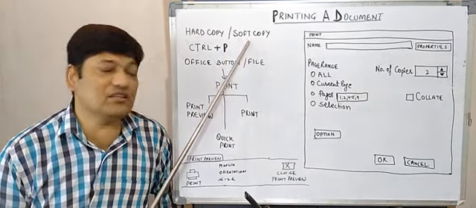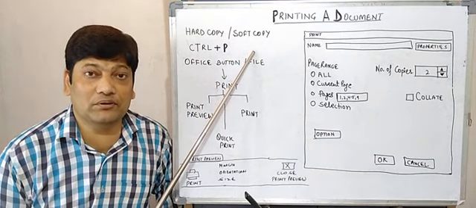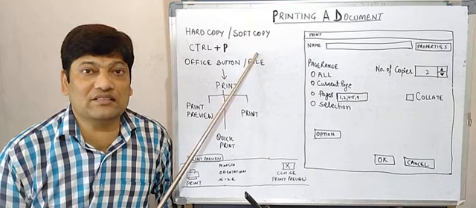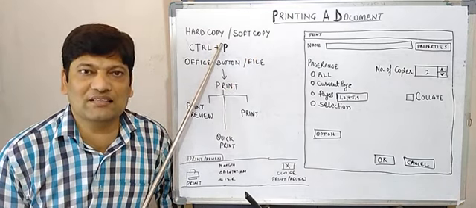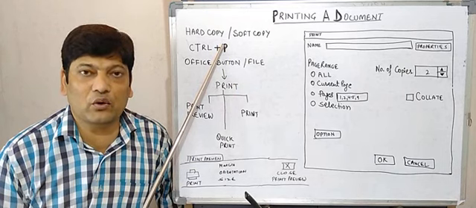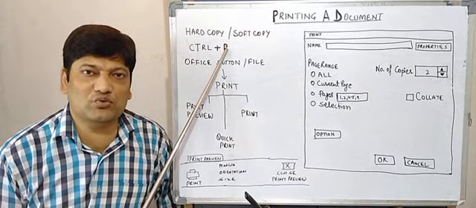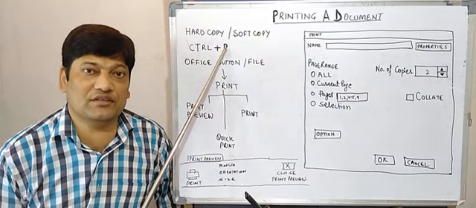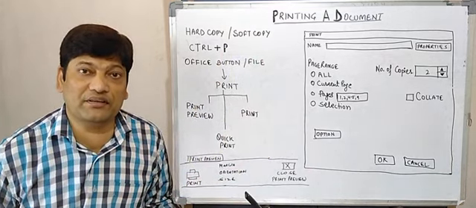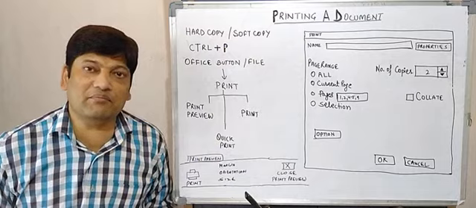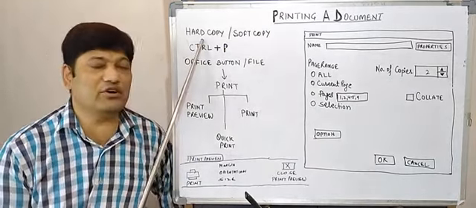and that paper we can carry with us. For seeing any information within the soft copy we need a computer. Without opening a computer we cannot see the soft copy, but in case of hard copy you are free to carry it with you, and you can see it anytime. While giving a presentation, there is a term, handout, which is basically a hard copy of the presentation, distributed to the audience so that they can refer to it during the presentation, or carry such hard copies with them, so whenever they require they can refer to it.